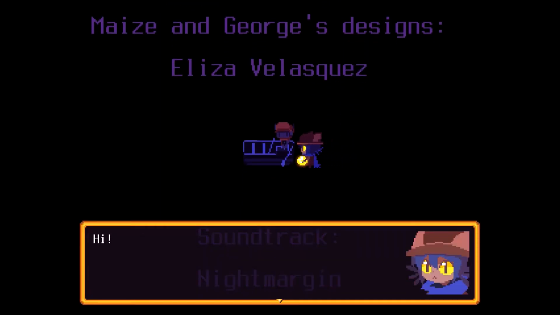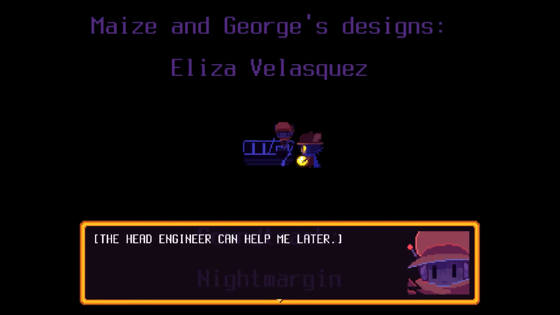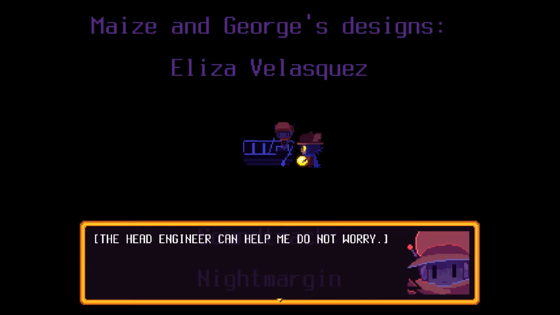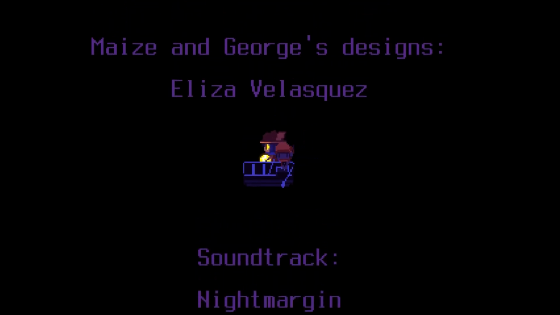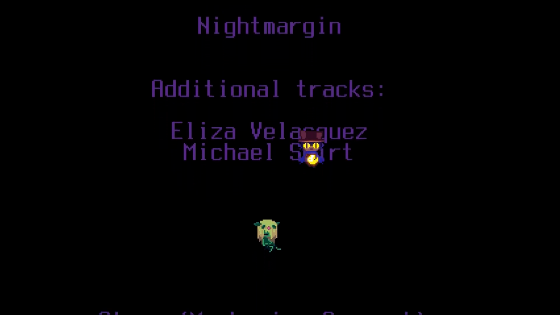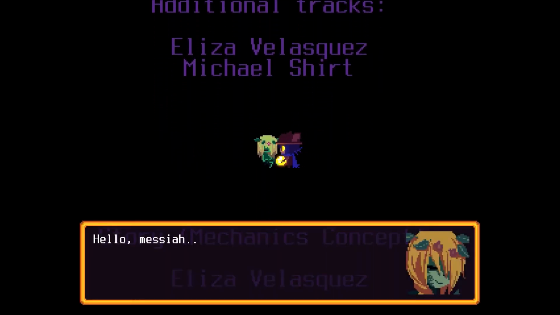Hello. Hi. I cannot move. Oh yeah. I guess there's no water here. It's fine. The head engineer can help me later. The head engineer can help me. Do not worry. Alright. I think that's... They actually put him here too? That's cool. Soundtrack, Night Margin. Additional tracks, Eliza Velasquez. Michael Shirt.